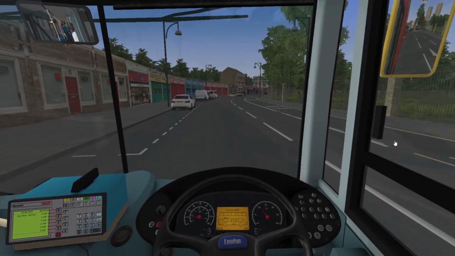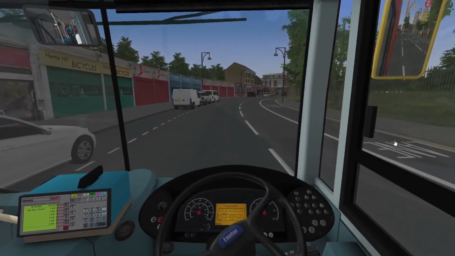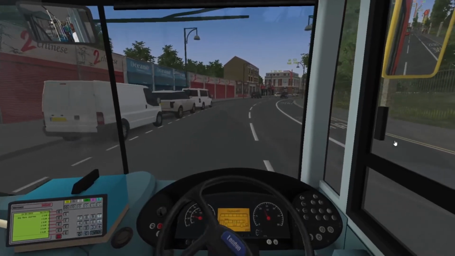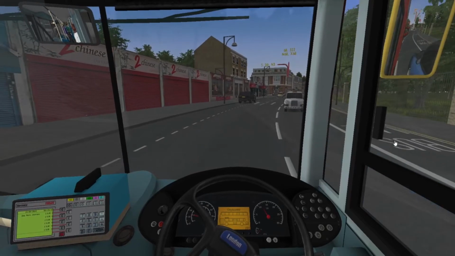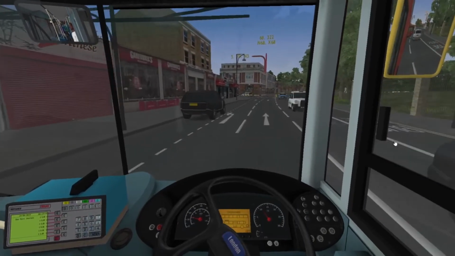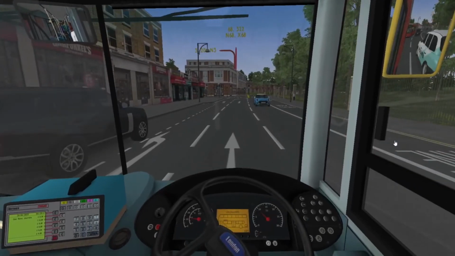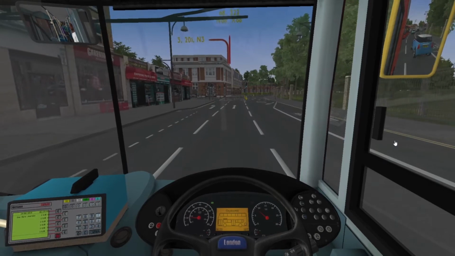Right above the driver's head, so you can pretend you're driving the bus from upstairs. That is the go-to spot on a double-decker bus, in my opinion. And it's really freaky because you know that you're in a similar viewpoint to the driver, but you can't do anything about it. Now we have to turn to the left up here.